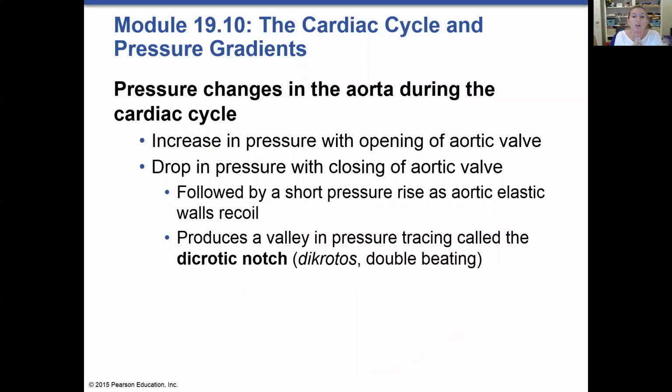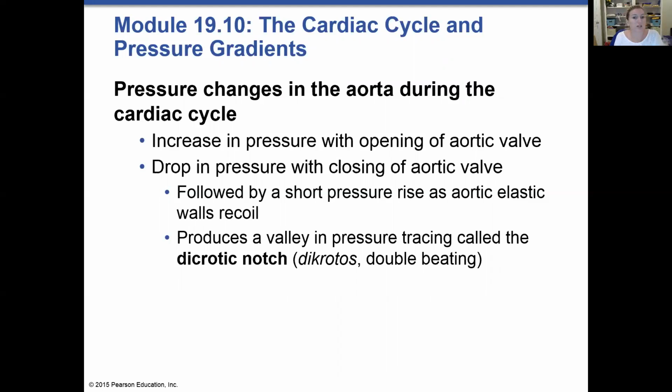Okay, so let's talk about how the pressure changes. This whole cycle is driven by pressure. Actually, any movement in the body, anytime something's moving from one area to another area, it's happening because of pressure. Our lungs, our digestive system, urinary, it's all pressure. Anytime there's movement in the body, it's because of a pressure gradient, or a difference in pressure from one area to another area. So what we have to do to move blood is change the pressure in the areas where we want to move the blood to and from.